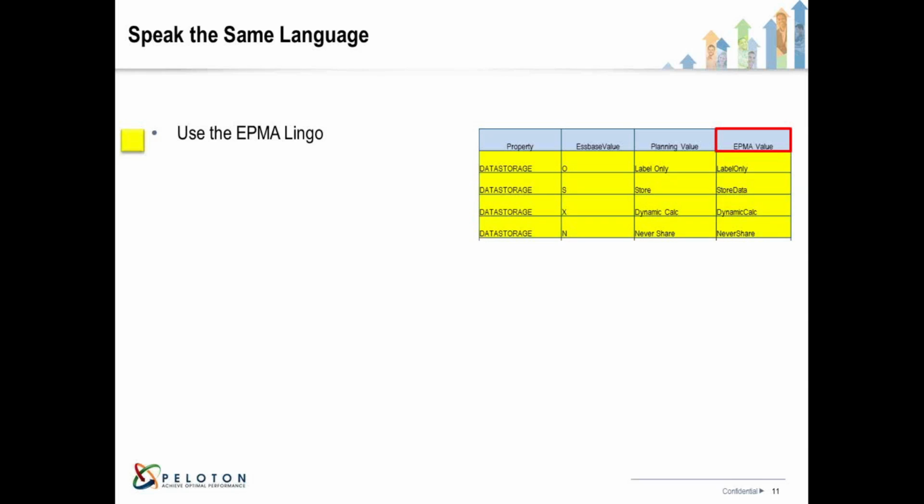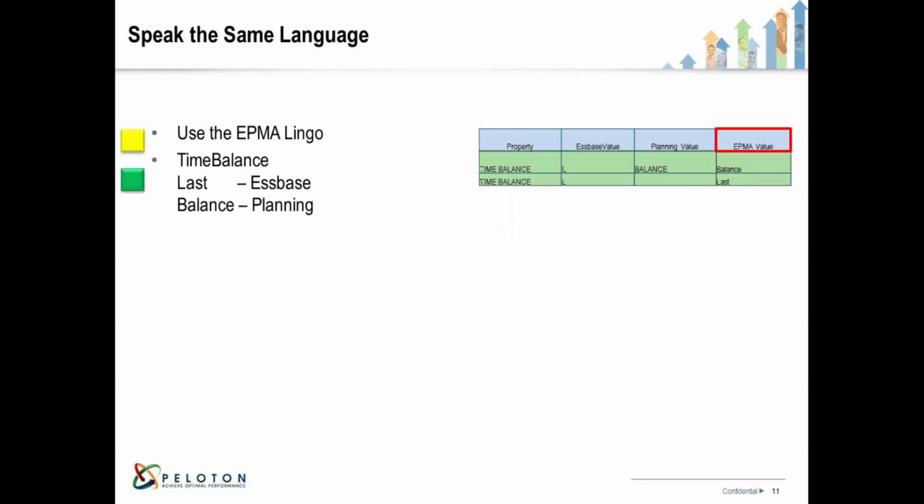So this way you can define your properties in one language, the EPMA language, and it can automatically get converted to each of your different applications based on the type. So you don't have to worry about manually doing conversions and putting it in whatever format it needs for that particular tool.